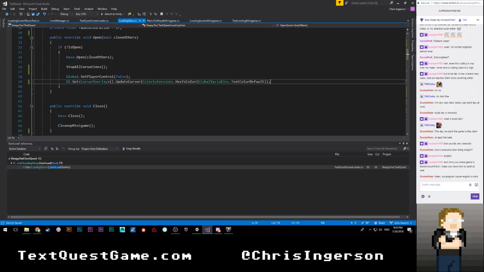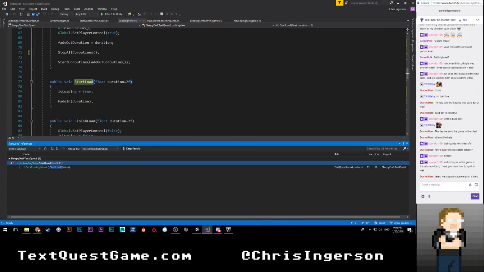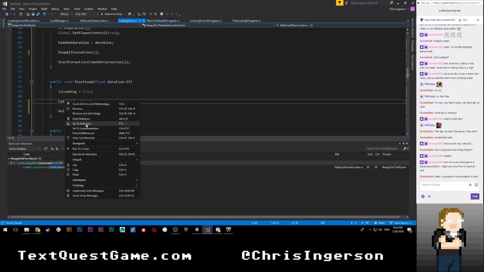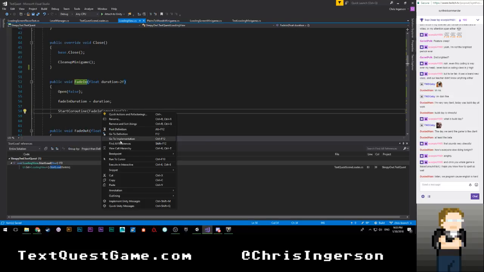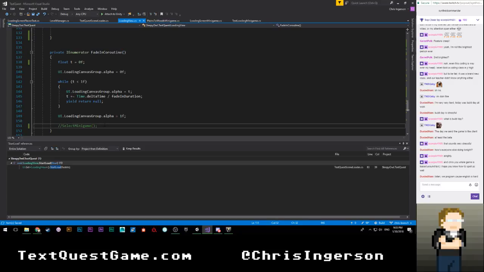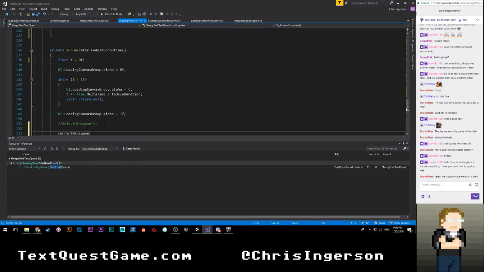No, I'm not really liking that, so I'm going to go ahead and do it here. So we'll do fade in, which will call our coroutine for fade in coroutine. At the end of that coroutine, we're going to say current minigame dot start minigame.